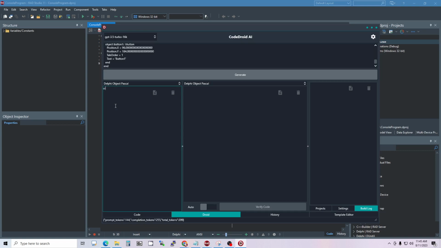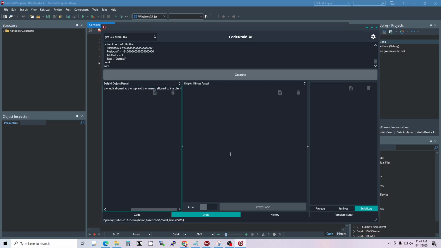Let's say create a TEdit and a TMemo with the TEdit aligned to the top and the TMemo aligned to the client.